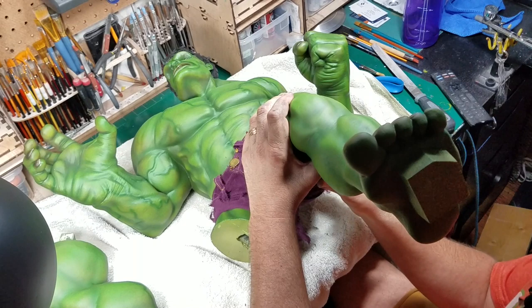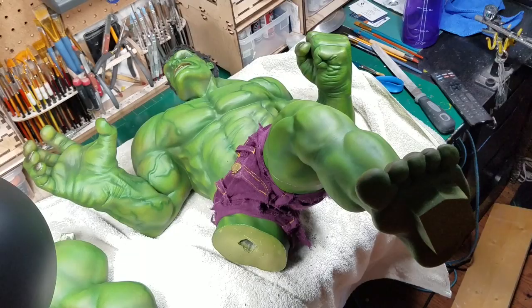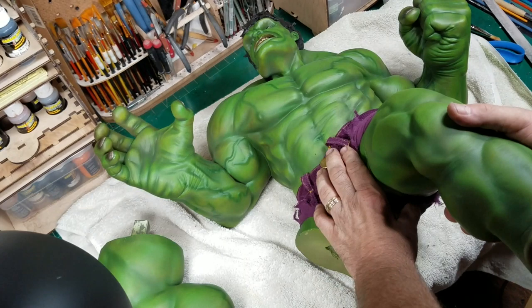I think about 30 minute epoxy, even though it says 30 minutes, if you mix a bunch of it up, it gets hot and it cures pretty quick. So even though it says 30 minutes, it's really not 30 minute epoxy. So I'm going to go put this leg back over in the base.